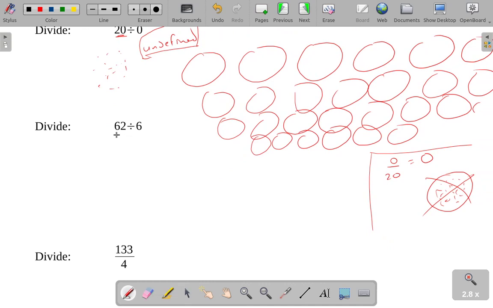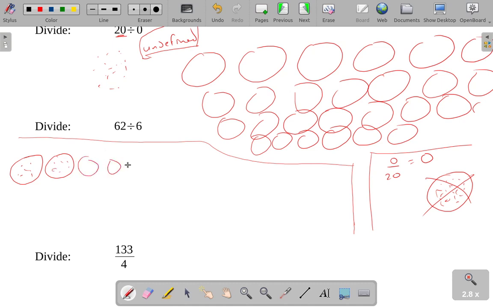All right, let's talk about 62 divided by 6. Let's first do this one kind of by hand to see what would work. I'm going to treat this the same way as what I was doing the other ones. I'm going to talk about individual groups with 6 dots in each of them. I want to figure out how to get 62 of those dots. Well, let's see. If I have one of the groups, 1, 2, 3, 4, 5, 6, I would get 6 dots. If I have two of the groups, I would have 12 dots. 1, 2, 3, 4, 5, 6, 7, 8, 9, 10.